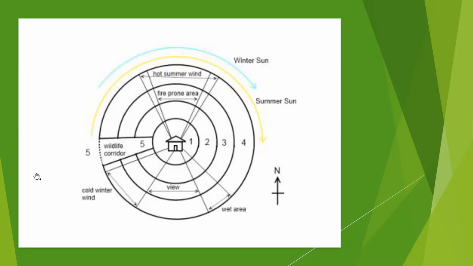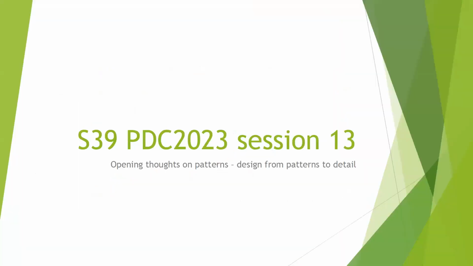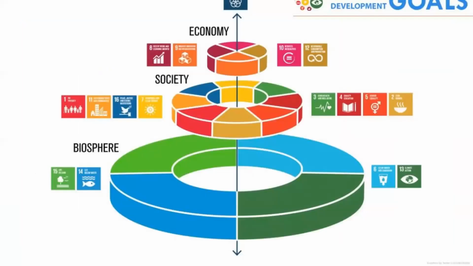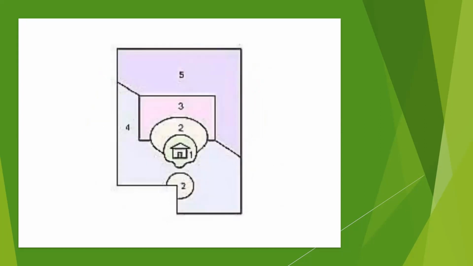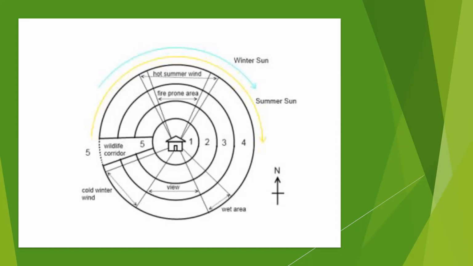Again, all ideas that we can expand on as we go forward into the course. So thinking about patterns, here's a temperature pattern, here's a pattern of ideas and priorities, here's a pattern of how we might place things on land according to how much we interact with them. Now, of course, the real world never looks like the pattern. Nobody's land is perfectly flat, and I'm not saying your compound is completely round. These things never happen. This is the idea.